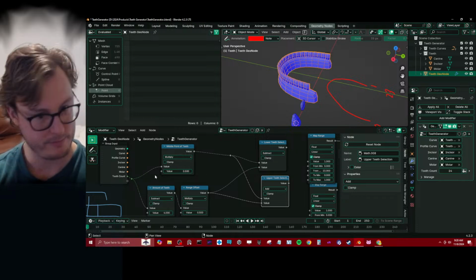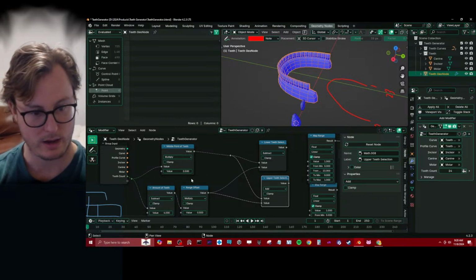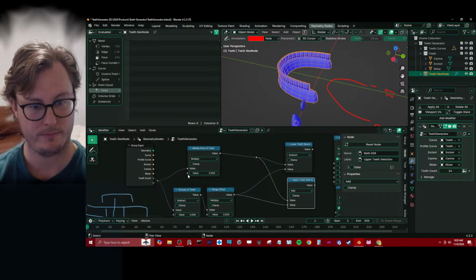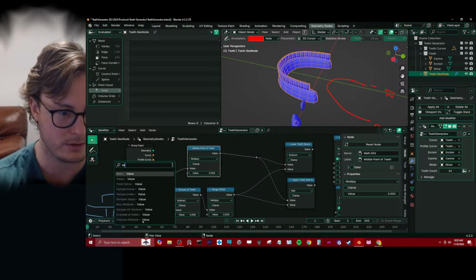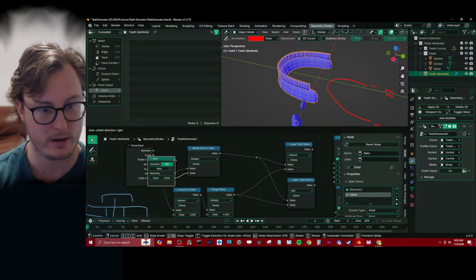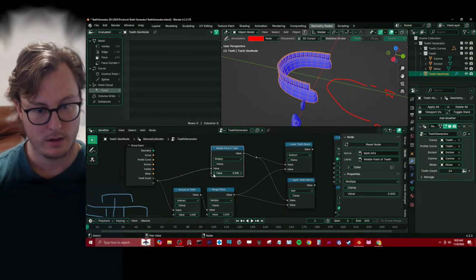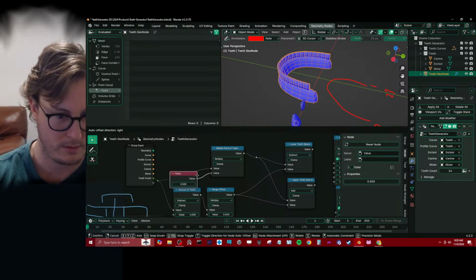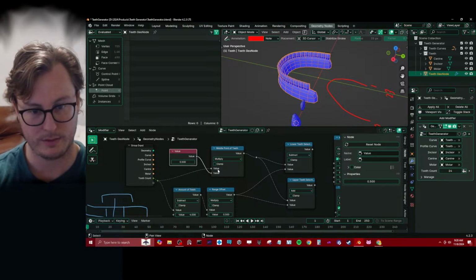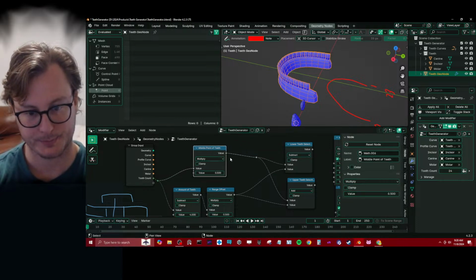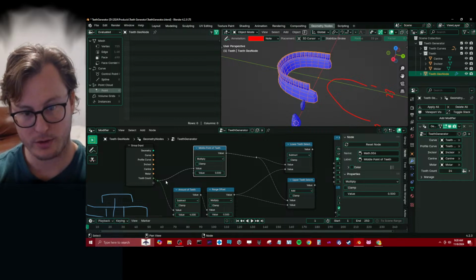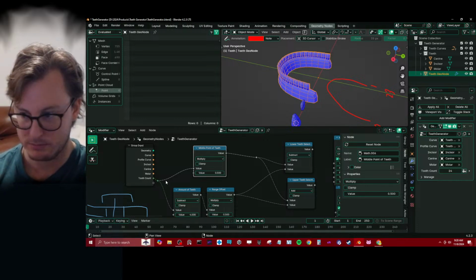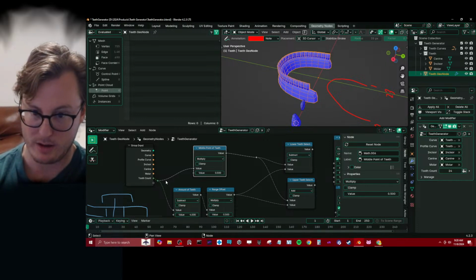Multiply it by 0.5, divide by 2. Actually, I can fix that because right now it's a field. I just put in a value of 0.5. It's still a field. Anyway, 24 divided by 2 multiplied by 0.5 is 12.